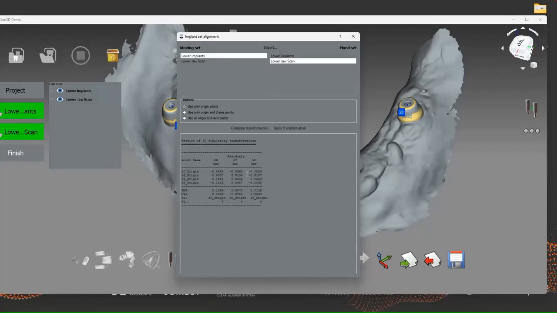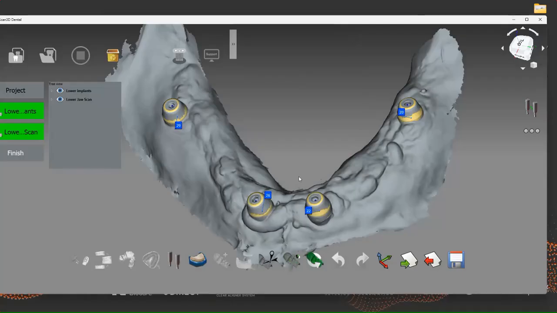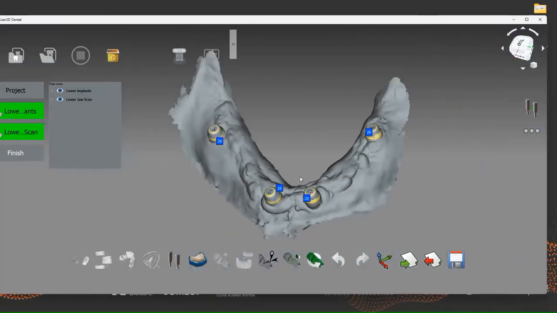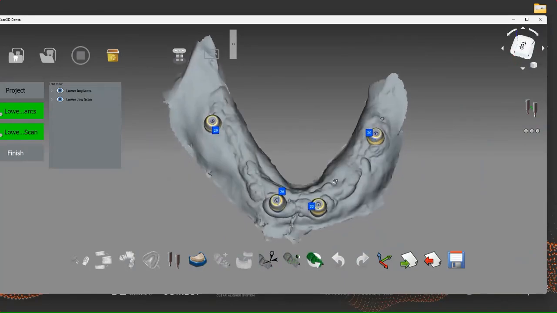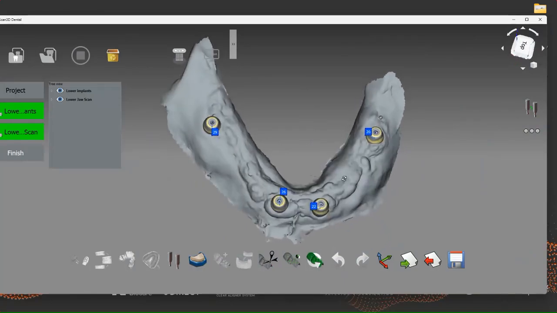And this is really good information to see how accurate your iOS scanning is versus your photogrammetry. Then we're going to apply that transformation. Now, when we apply that, it's like doing an analog repositioning. All right, so it's correcting the position. Okay.